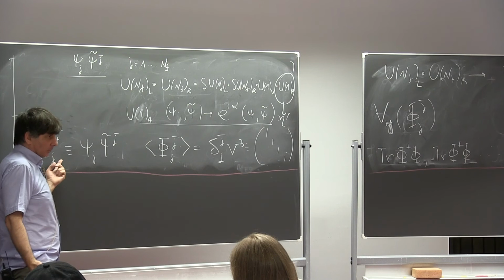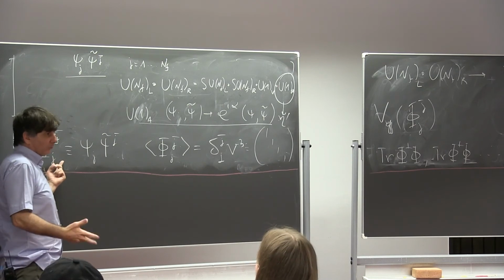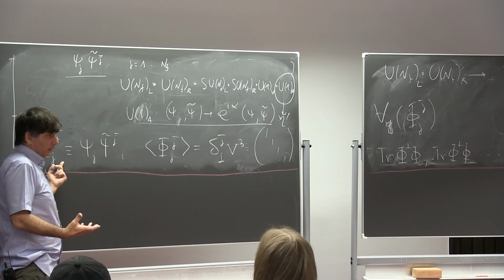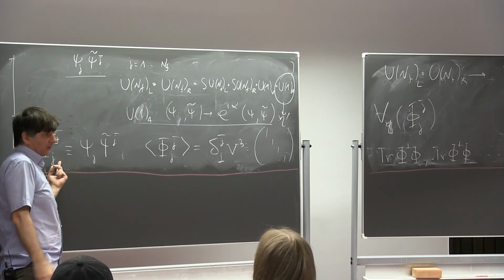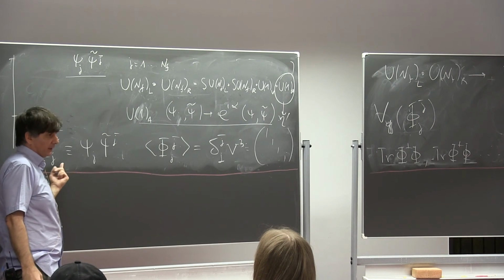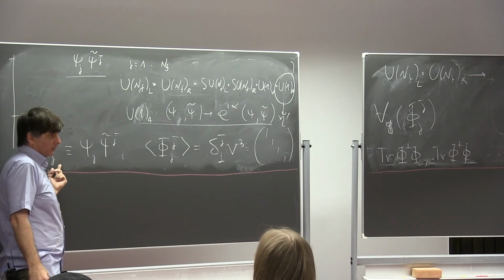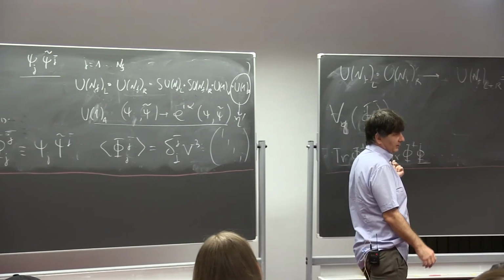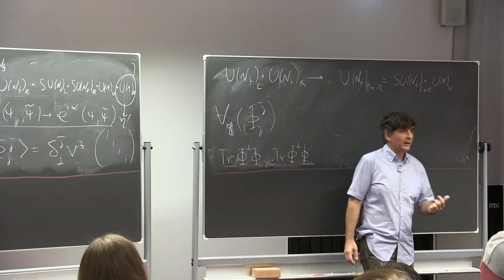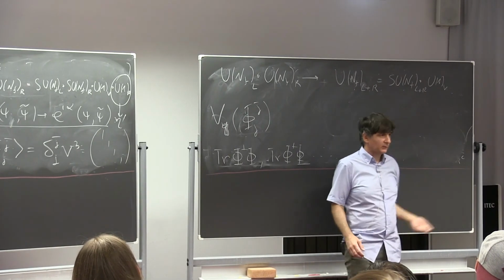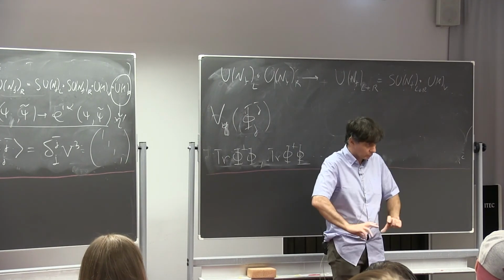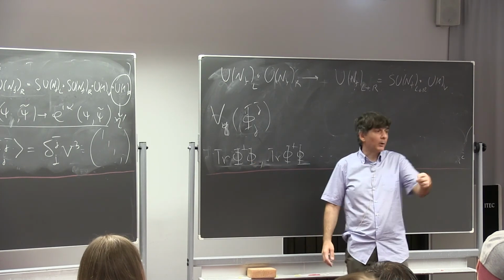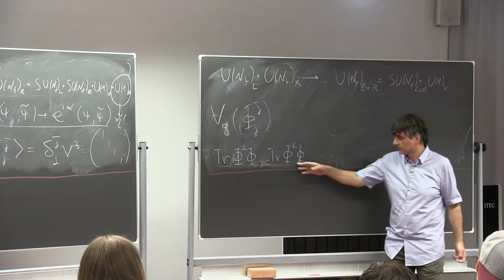n square parameters. However, not all of them are independent because of the symmetry, right? So you can use symmetry to bring it to a simpler form. In particular, for instance, diagonalize it. Now, since the invariants should not change under symmetry transformation, this means that you cannot have more independent invariants than the number of components to which you can bring this matrix. Anyway, think it through, but it's very simple.